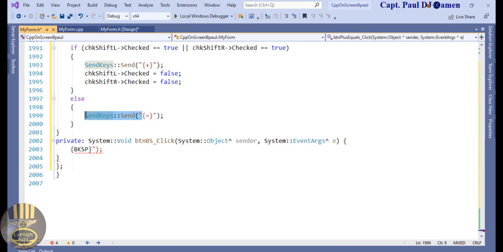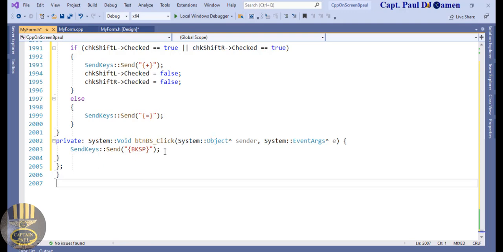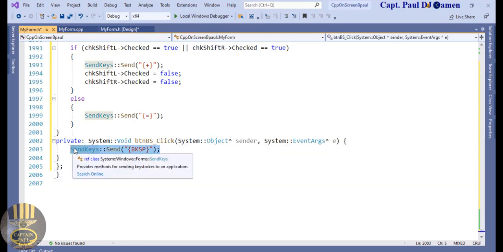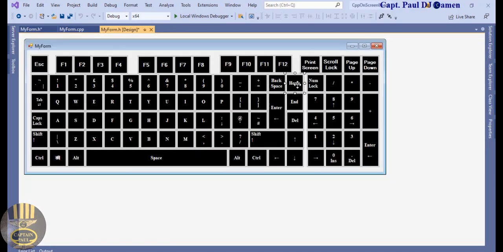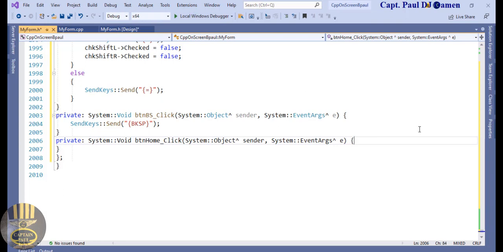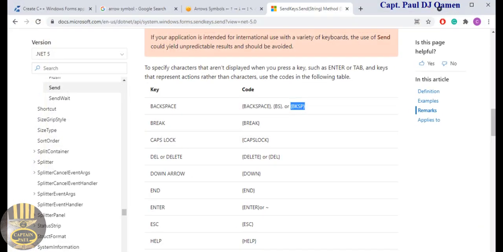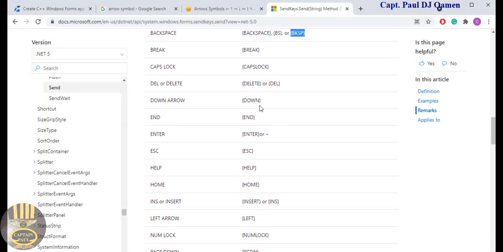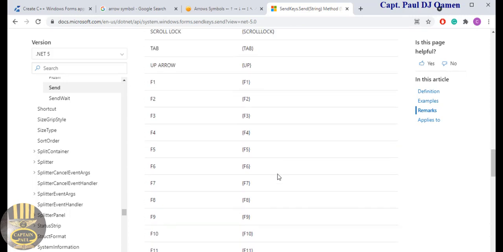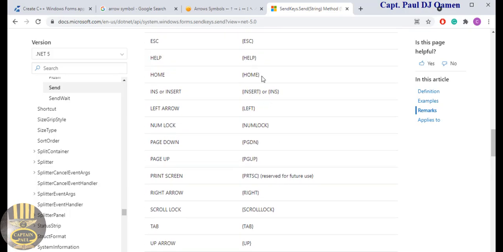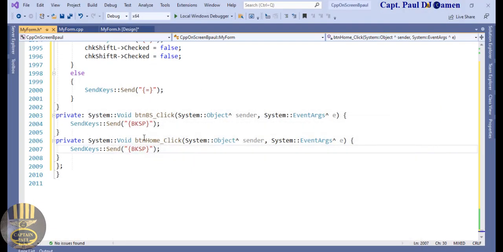Paste that in there. I've just copied that. I'm going to copy this as well. Paste that right there. There we go. That's taken care of. Let's take care of home. Let's come in here. Double click on home. Paste. The home is uppercase. Remember that. Look at it right here. Home. We have down. We need to do that. Delete, and home is uppercase as well. Anyway, all the codes that you guys need is right here. That is home. So change that to uppercase.